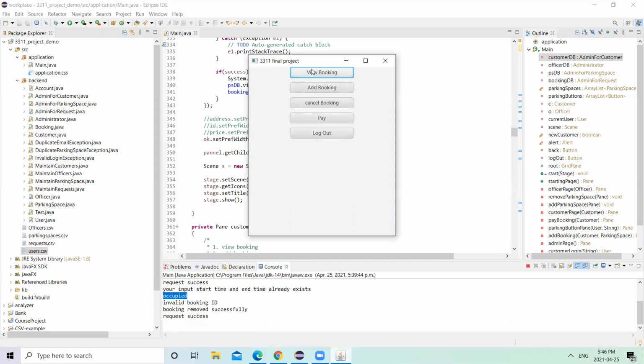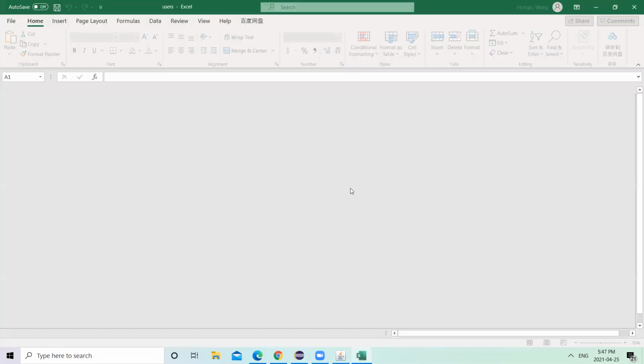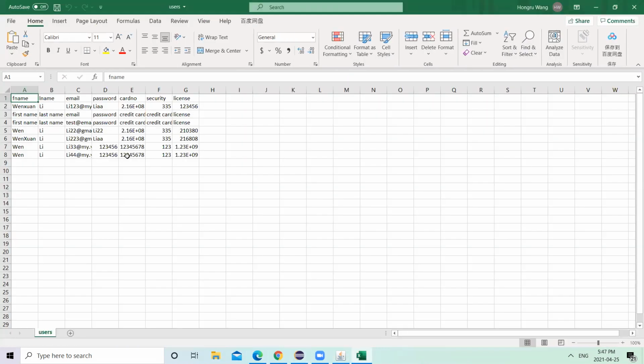So if I copy the booking ID and want to pay it here, oh, there's a credit card number. I need to check it. So the credit card number is 1, 2, 3, 4, 5, 6, 7, 8, and the security number is 1, 2, 3.